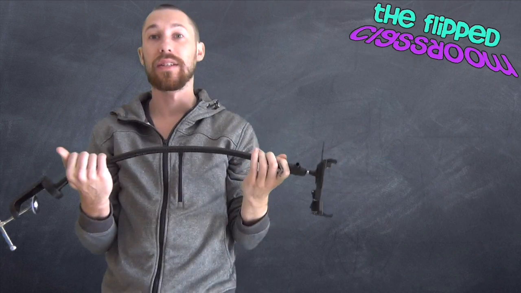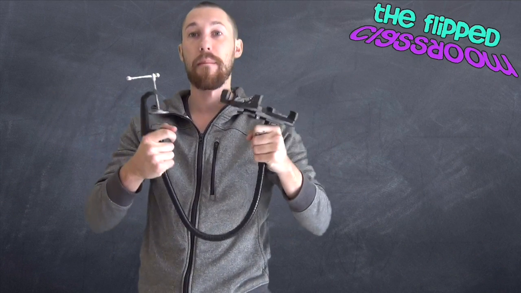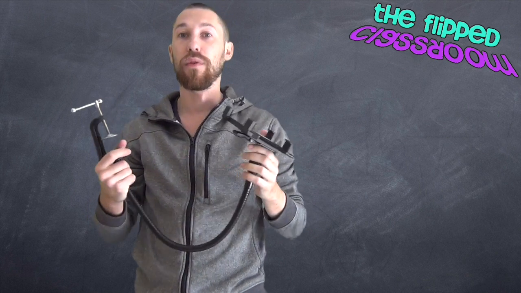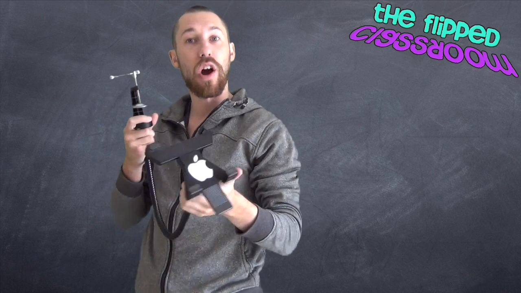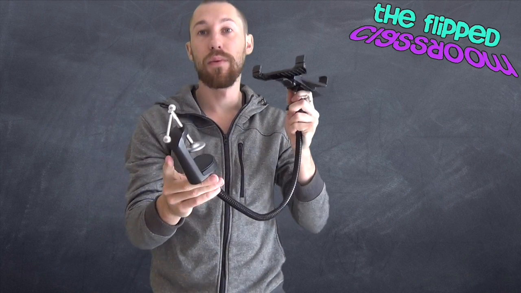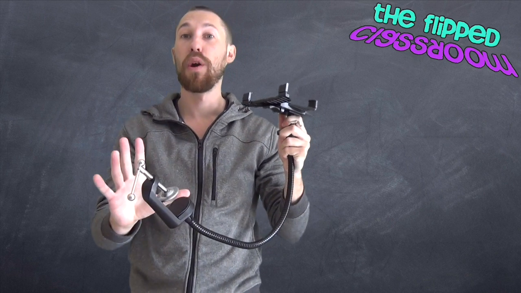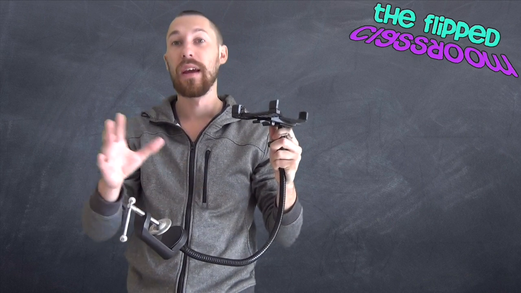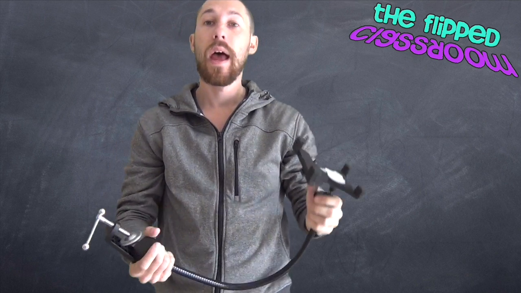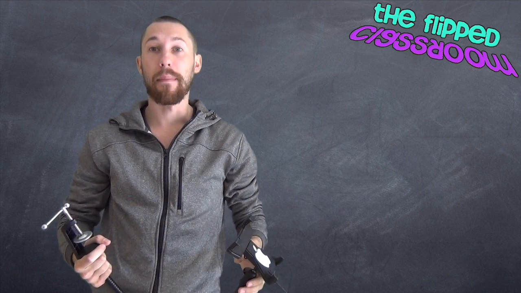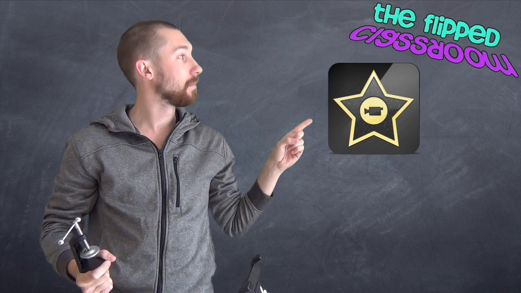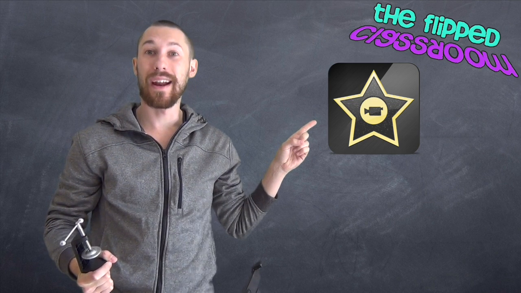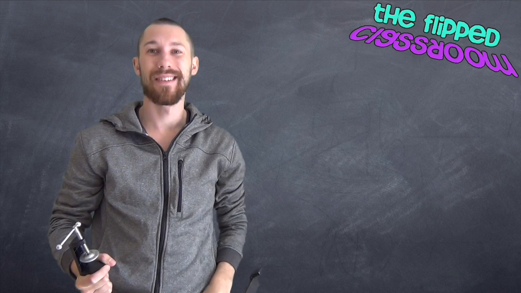an iPad stand, so I've got one that looks like this. This is a gooseneck one. That is because I can bend it like so and I can maneuver it to put it in any position I like. Now your iPad goes here and this end here will connect to a table or a bench. Now this is perfect for a classroom, but you might also want to have a stand that's like a tripod stand if you're outdoors or something like that. And you're also going to need to have the application iMovie. Alright guys, so let's have a look at how to use this application in a little bit more detail. Let's check it out.